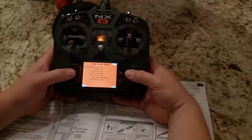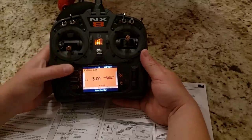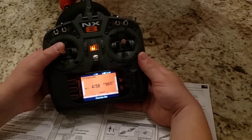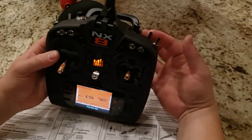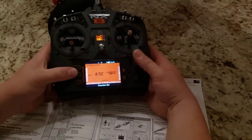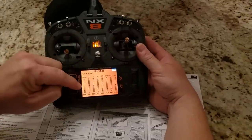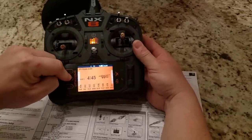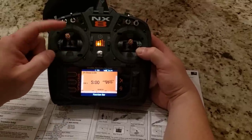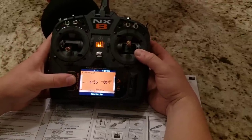And I'm just scrolling to the very end. Yep, so we're good. So you'll notice the timer started. If I press back or cancel, it clears it. When I move this past 25%, it starts. It's not tied to this condition of the actual throttle cut, okay? So even in monitor mode, you can see that's not working. The throttle's not actually working, but it still starts the timer. Okay, so if throttle cut was off, it has the same exact function. It still starts when you go over 25%, okay? Just a couple things to keep in mind.